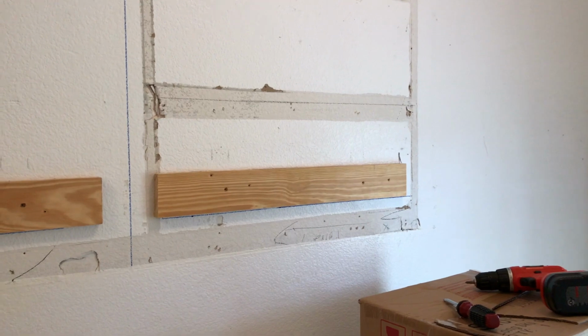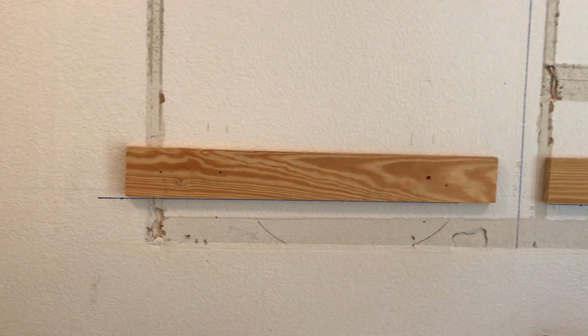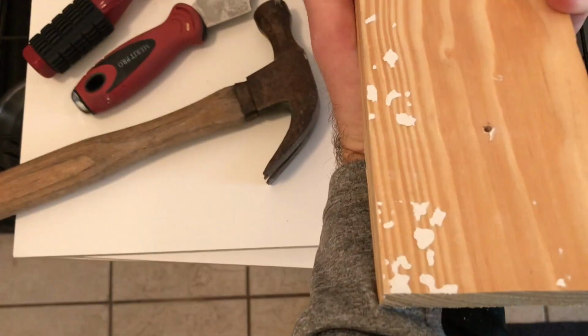My top ones are out. All the screws on the bottom ones are out, but it looks like they may be glued to that wall, so I'm gonna try to ease them away from the wall. A couple taps of a hammer and a little pry with this tool here on the left one. These things pop right off. Interestingly, they were glued. You can see some of the spackle left behind, and if you look real close you can see where it was stuck to the wall. I don't know if it was glued or if it was painted and it was still wet and they just put it right on. Anyway, I'll be spackling that up and prepping the rest of the room here.